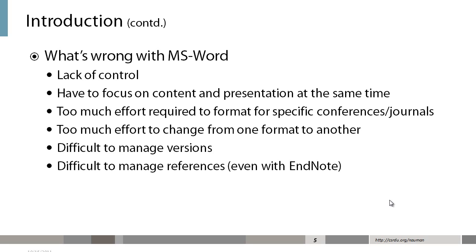You have to focus on content and presentation at the same time. You have to think about what you're trying to say as well as how it's going to appear, and that's not a good idea in general. That's why you have HTML separated from CSS and all of those things. In general, you want to keep content separate from presentation, so that when you're thinking about content, you can think about what you want to say instead of having to worry about what it's going to look like in the final document. So that's something that's wrong with MS Word. You have to think about both of those things at the same time.